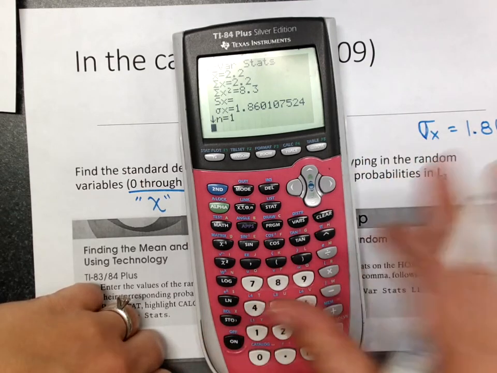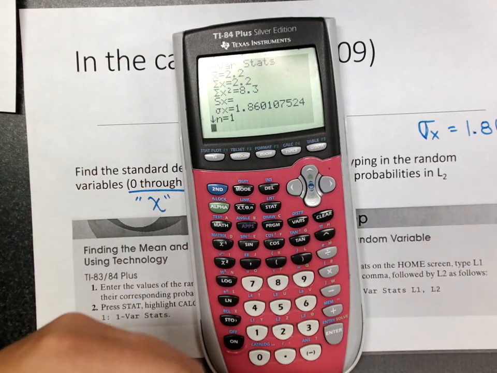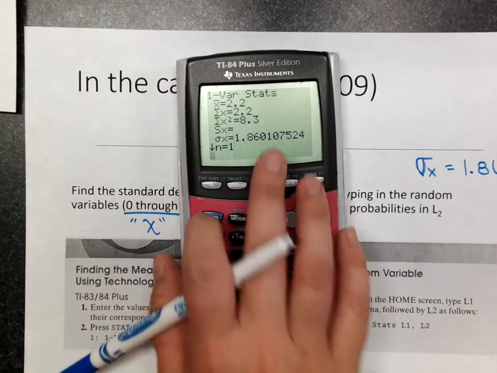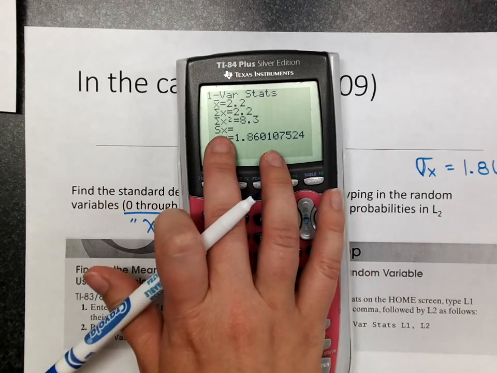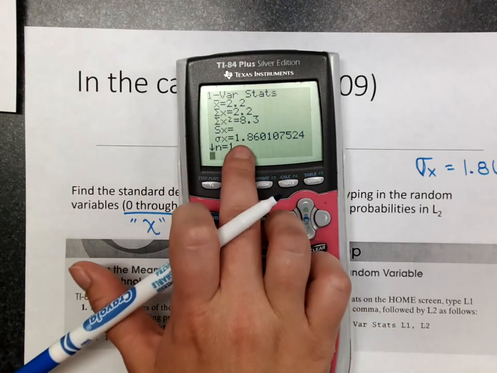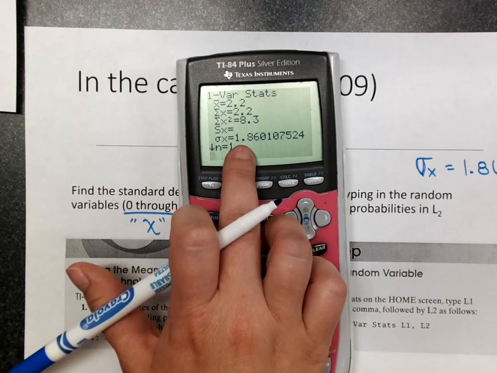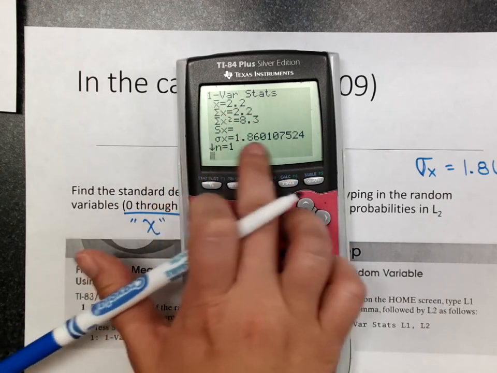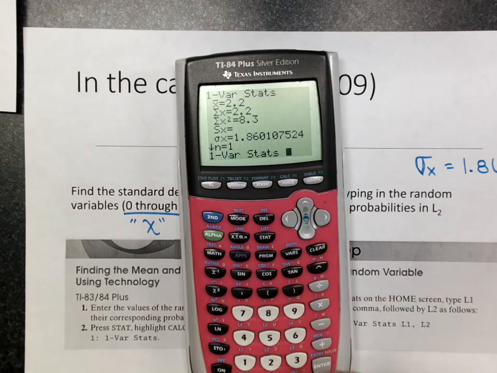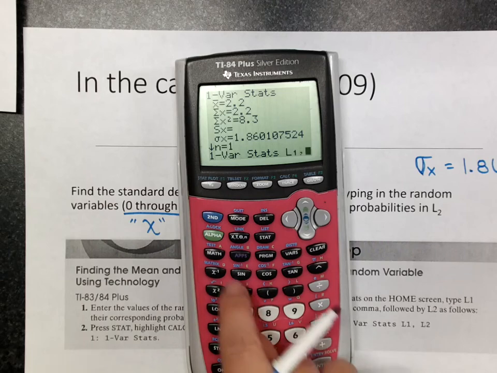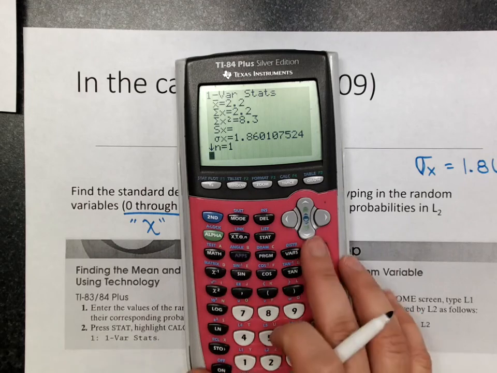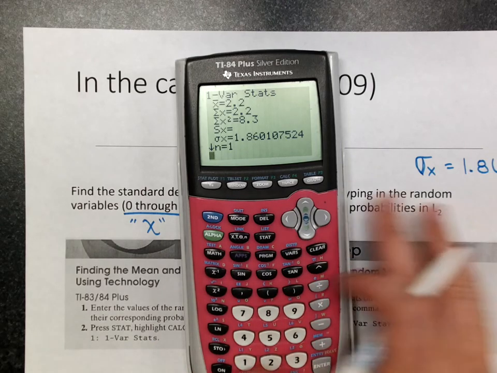And in a minute, we'll put this on a bell curve with the mean and the standard deviation. But we're just going to use the calculator to get that number, sigma x. Notice it doesn't have s of x because we don't do samples here. We always take the entire distribution. And so you always have x bar and sigma x. You don't have to do either of those by hand. X bar is easier to do by hand, but sigma x is not. So you can get both of those. Again, stat calc, one var stats. But before you push enter, you push second 1, comma, second 2 for L1 and L2 to make sure you get the right numbers. All right, I'm going to pause there, and then we'll start section 6.2.